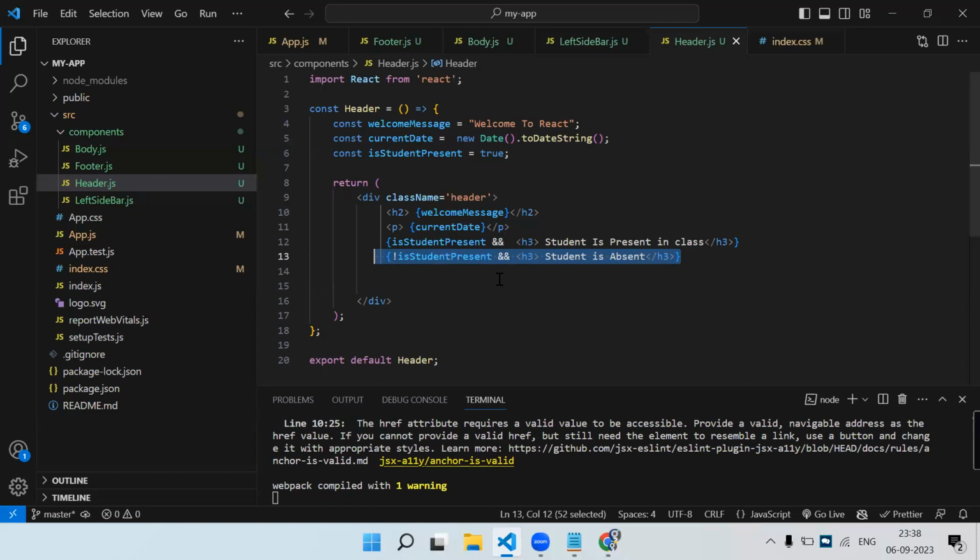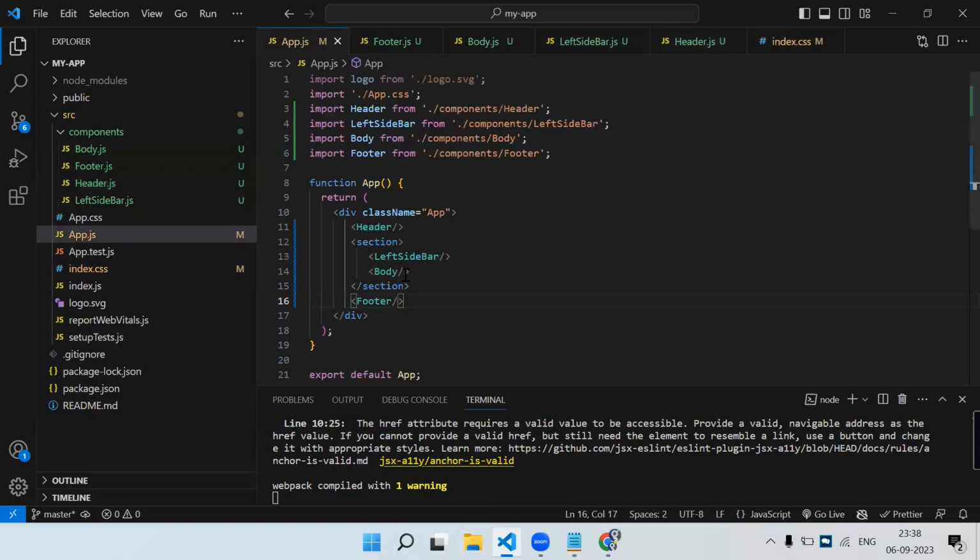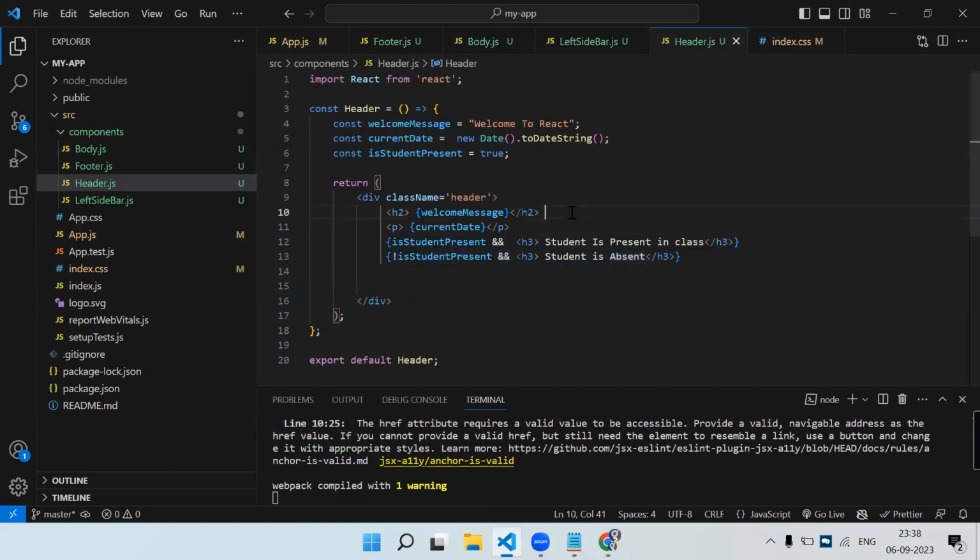So this is everything I wanted to cover in this particular episode. Just to summarize, we have seen how we can create components, how we render those components into our app component, that is the parent component. And then how we can display values from a variable in the HTML. We just have to create a variable and display it in any HTML tag by using curly braces, and inside those curly braces, we just have to use that variable.